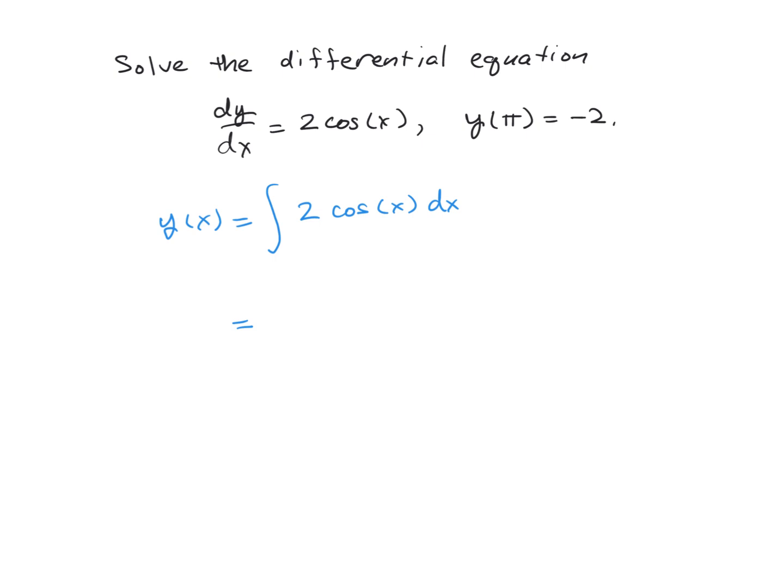So therefore, you have to ask yourself, what function has a derivative that is the cosine of x? And we know that is the function sine of x. And we have a multiply constant 2. So that constant 2 is carried along. The antiderivative is going to be sine of x. And we've got our arbitrary constant c.